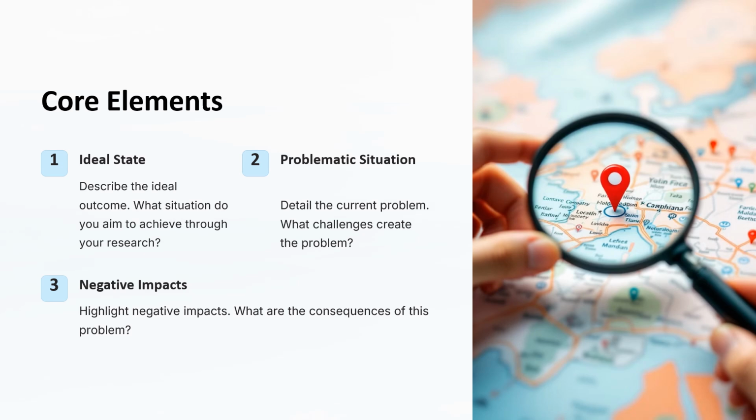If the problems are not solved, what will be the consequences of not solving the problem? Because in problem solving, you should identify, if we solve the problem, these are the benefits. If we refuse to solve the problem, these are the consequences. These are the things that you are going to build up into the statement of the problem. Okay. The specific problem identified in the problem statement should be objectively researchable, not blaming others. We are not talking about who is at fault in the statement of the problem, but we are talking about these are the problems, these are the people affected, and you trace the origin of the problems to some extent.